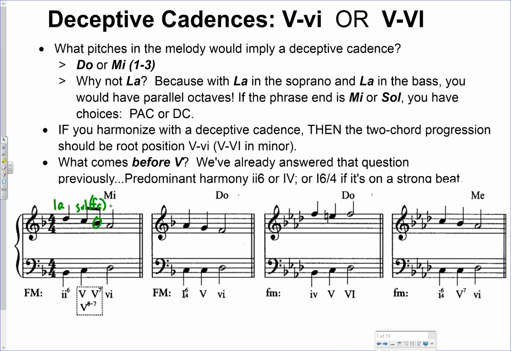In the second example, F major, we have Mi, Re, Do. And in the third example, we have F minor, we have Do, raised 7th, Ti, back to Do. And in the last example, F minor, we have Sol, down to Fa, down to Me. It's important to realize that you don't want to end your last cadence, the very final cadence, with a deceptive cadence. That we're going to reserve for the perfect authentic cadence, as we mentioned earlier. Deceptive cadences can occur at one of the other cadence points in the free response question.